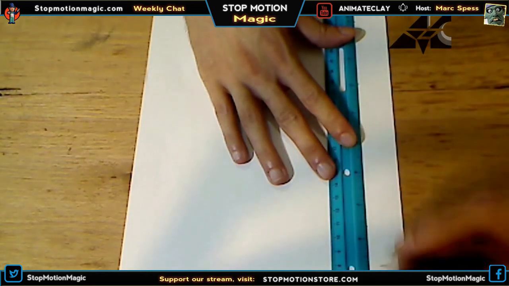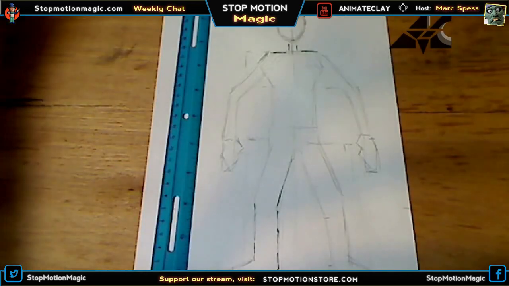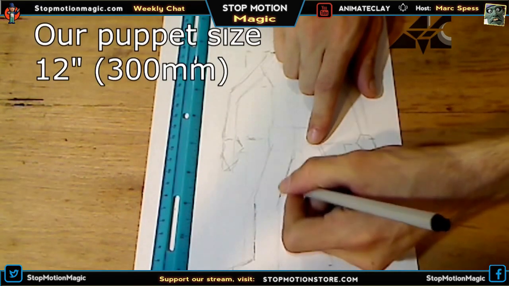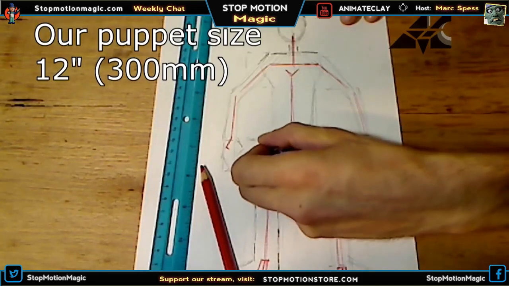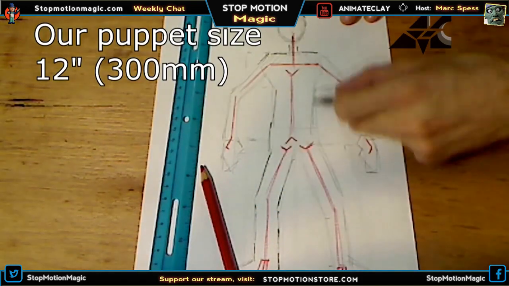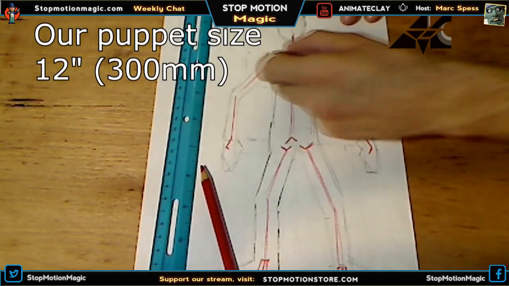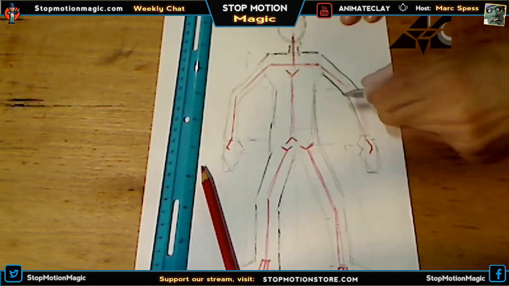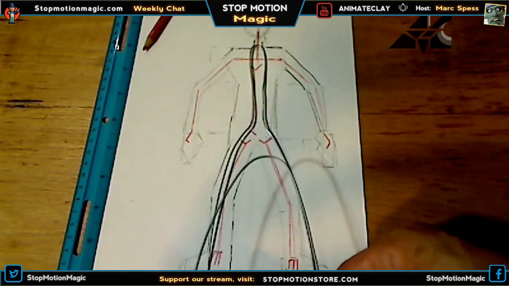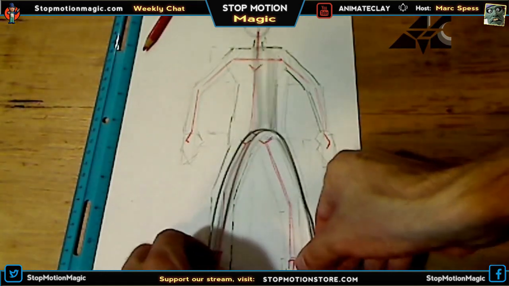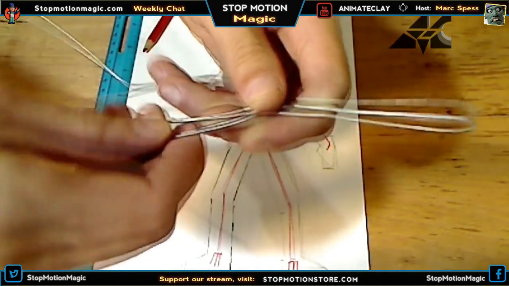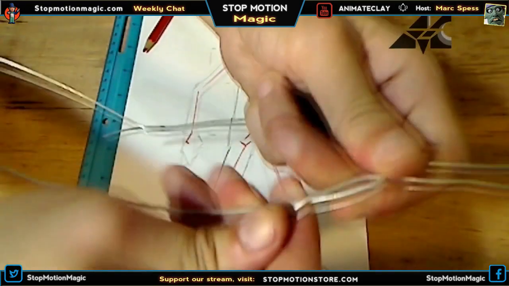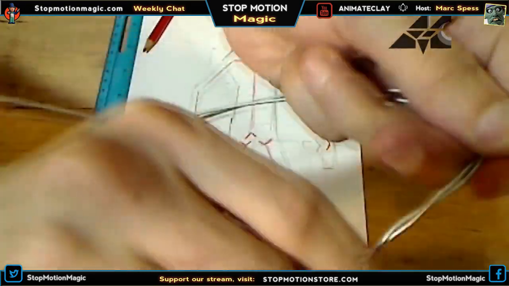So first thing you want to do is to start drawing on a sheet of paper the actual size of your character. It doesn't need to be anything fancy, just a sketch will be enough. If you want to be more accurate, you can map the wire inside on your sketch with a different color pencil. Keep in mind, this will help you as a guide as you make the skeleton. As you go along, you will transfer the same measurements on your wire. Next, you want to start your skeleton with 2 strands of wire, 1 strand for each leg.